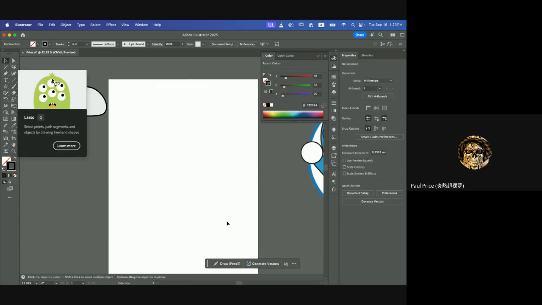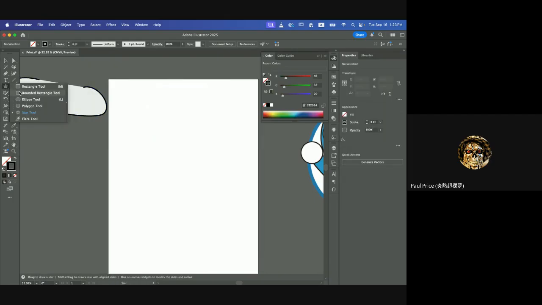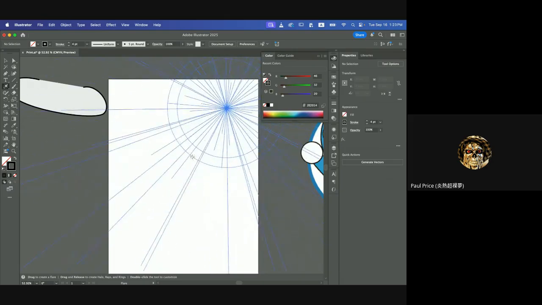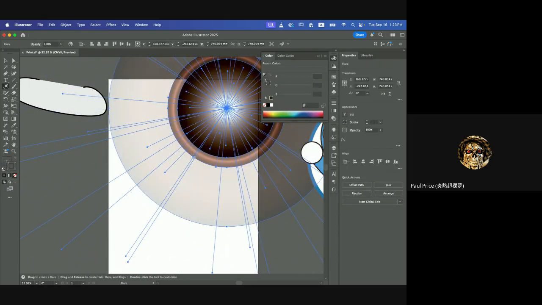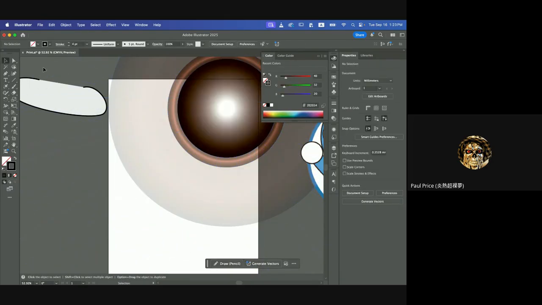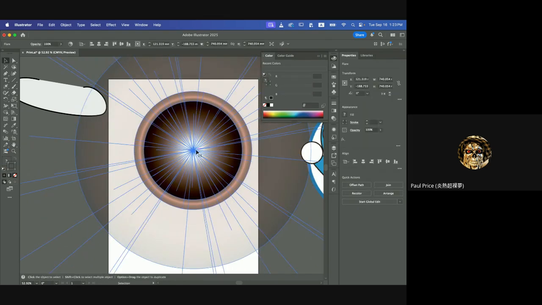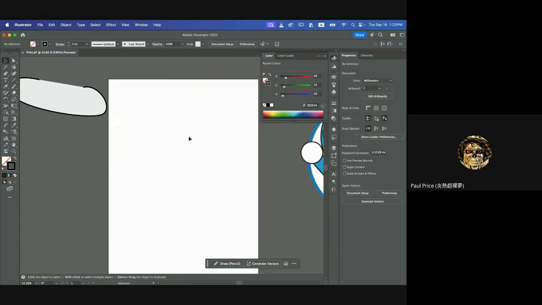You click in the points and you get as many edges as you want. Okay, so the last one will be the flare tool. I don't use this often. I seldom use this. Sometimes it actually drags a light beam. Okay, so you see this sort of light beam. If you let go, it'll be some kind of ray of light. But this works better if you have a graphic of some sort underneath.